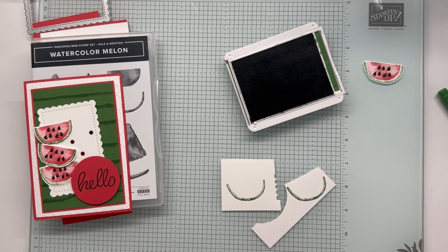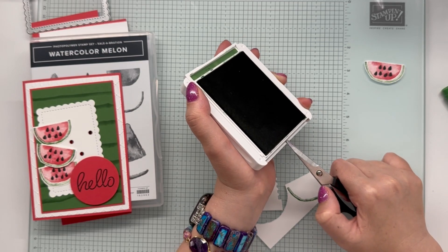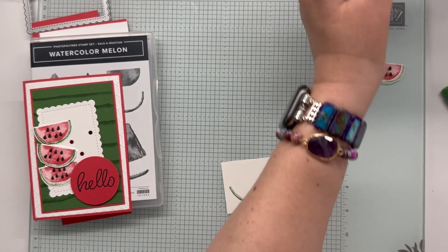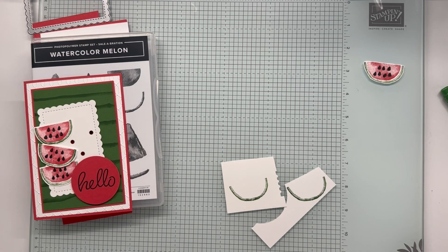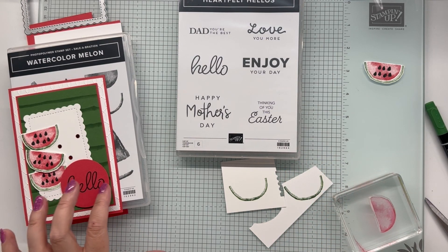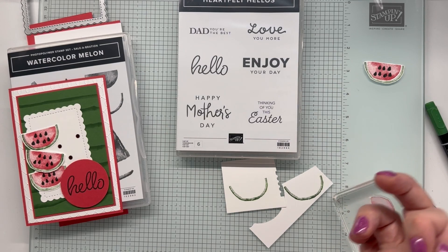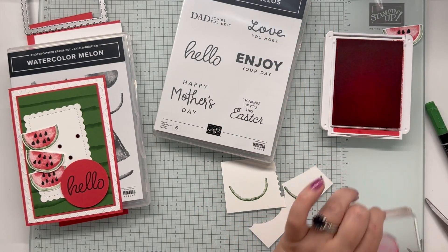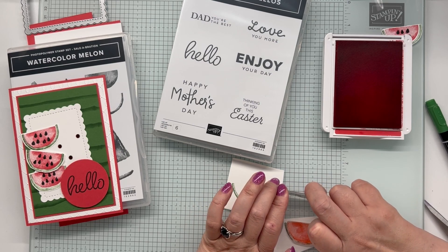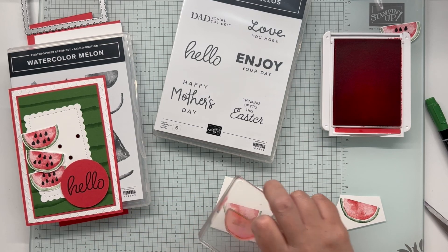I've got our two rinds and I'm going to grab a pair of scissors. There is another stamp set we're using that I didn't grab out — it's our Heartfelt Hellos, and that's where our sentiment comes from. It's meant to go with the Heartfelt Hexagon stamp set, but today I've paired it with the two-inch circle punch. To create this watermelon, I'm doing it all by eye — you could use a stamp positioner if you prefer, but I'm happy for it to be freeform and fun.